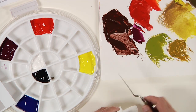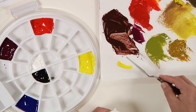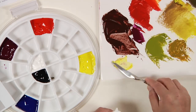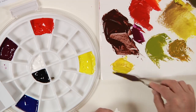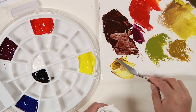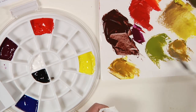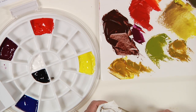If I want to take my yellow and I want to make that particular color there, I add just a little bit here of the base brown. And I tone that yellow right on down. And the more of this brown that I add, the more toned this yellow becomes, until I get it right over there to that particular tone right there. I can mix that one up right there.